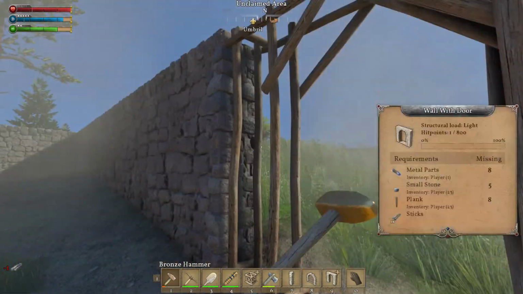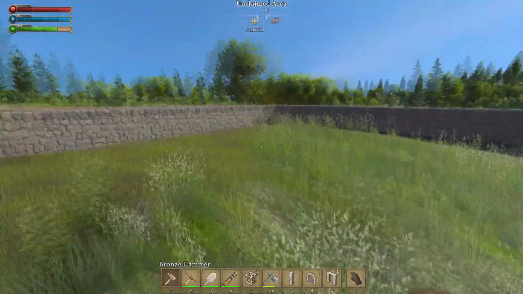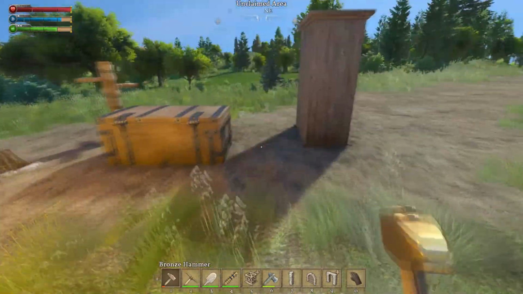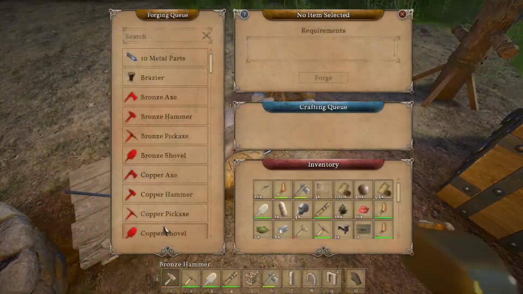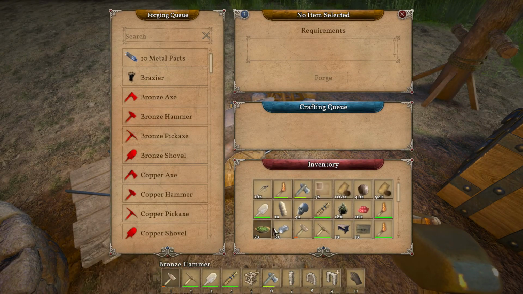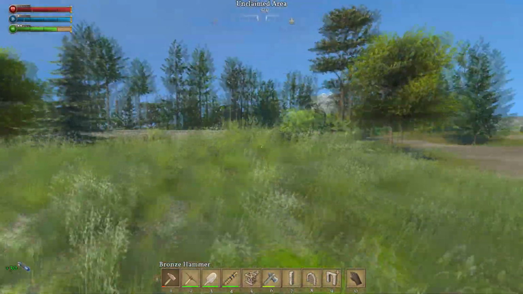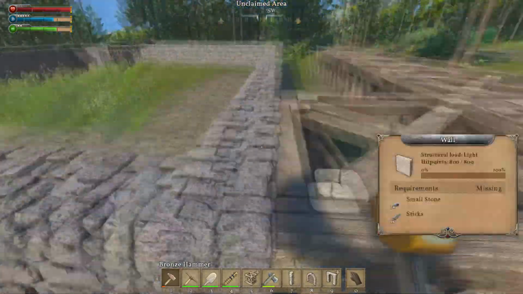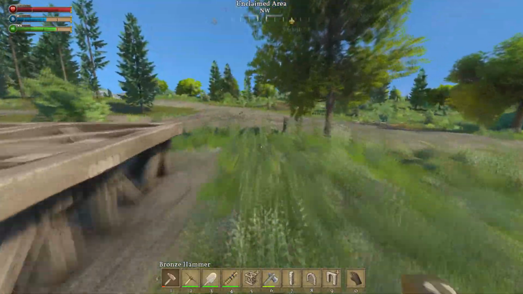So, need metal components. Okay, that works. Do I have any? I mean, I should have enough tin here to craft a couple. 1, 2, 3. That should be enough. At least 5 for other things. Oop. Get up there. Get up there. Okay, fine.